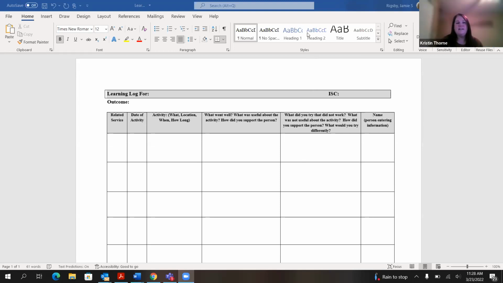Hey, Jamie, Allison had asked if the progress measures could be captured through the action steps. Yes, because you're going to write the action steps out, and the action steps are going to say, this is what I, as the provider, am going to do to help this person reach their outcome. And so every time you are working on one of those steps, you can write that on your learning log or whatever documentation it is, as this is the step that we did. This is what worked and what didn't. This is how it was improved from the last time, or he's done. He completed this action step. We're moving on to the next one. Does that answer your question, Allison?